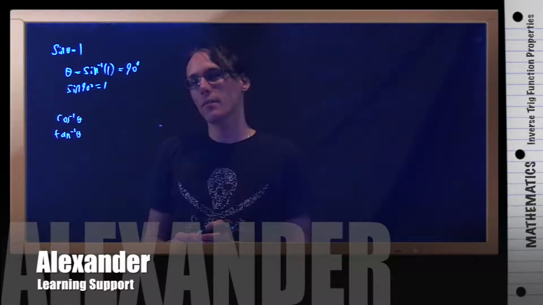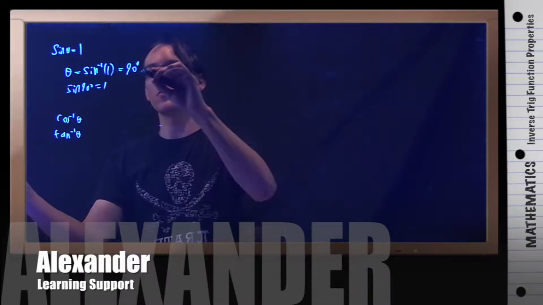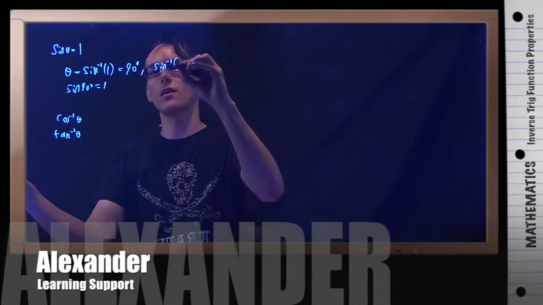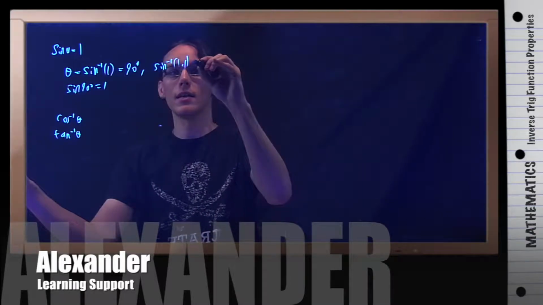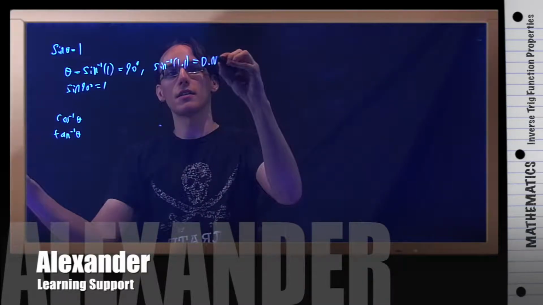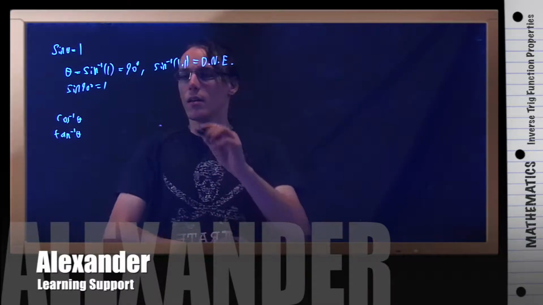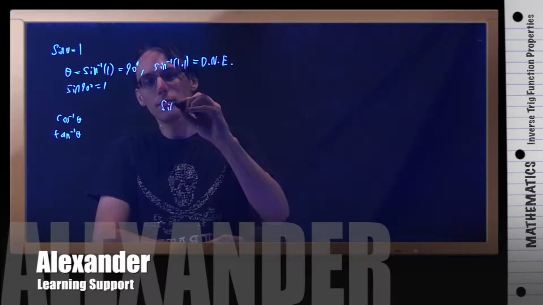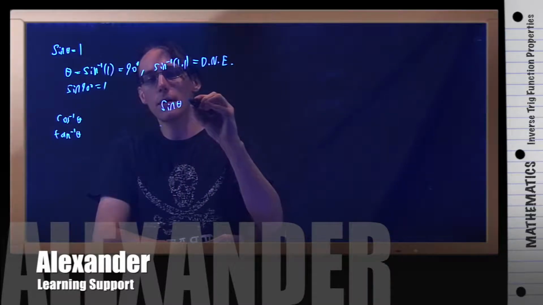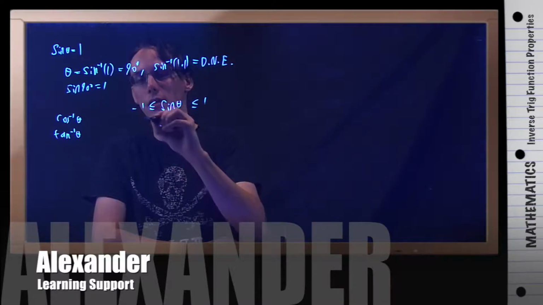The main thing is that for sine and cosine, you can't put in any number bigger than 1. So for example, if I did sine inverse of 1.1, only barely bigger than 1, this does not exist, and the calculator will freak out and tell you so as well. The main thing is that sine and cosine, the originals, never were any bigger than 1. So sine of theta is always less than or equal to 1, greater than or equal to negative 1.